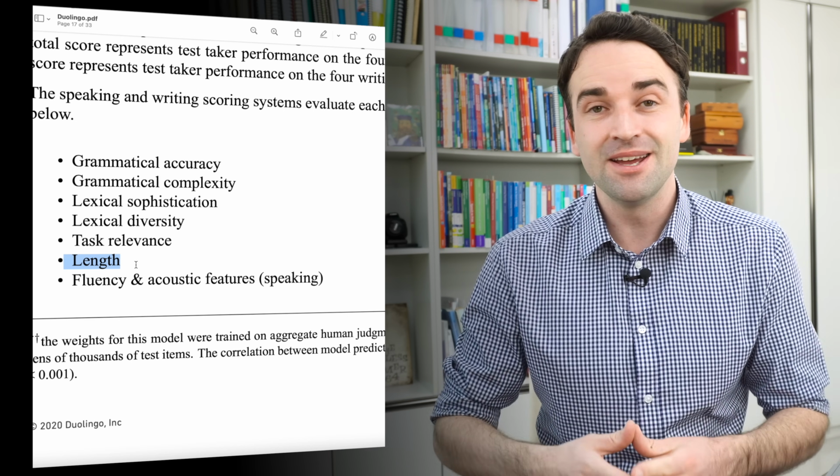So what does that mean? Well, probably for the describe a photo, you want to write anywhere between 2 and 3 sentences, and then for the write about a topic, probably around 75 to 100 words. Basically, you should write as much as you can as long as you're not compromising your grammatical accuracy or your lexical accuracy. But of course, that's easier said than done.